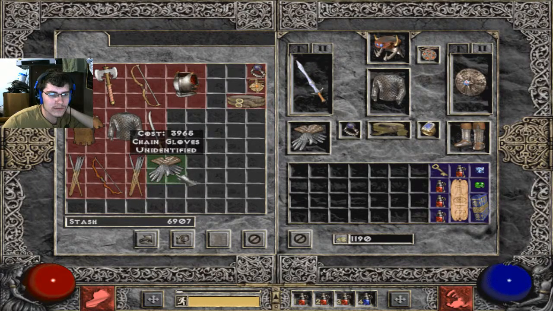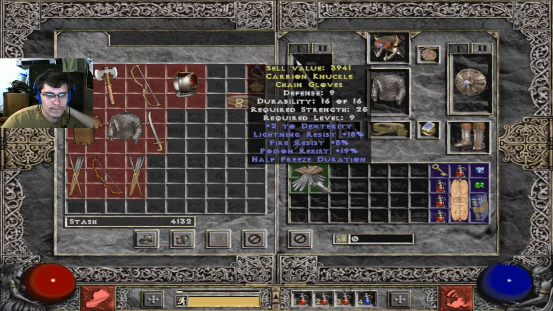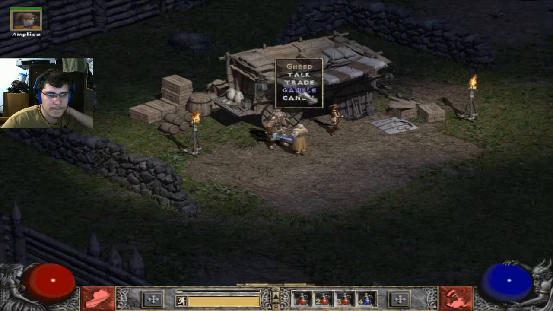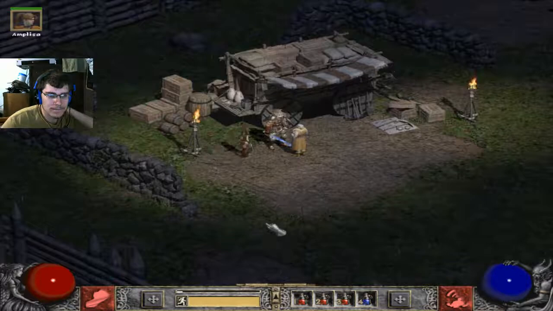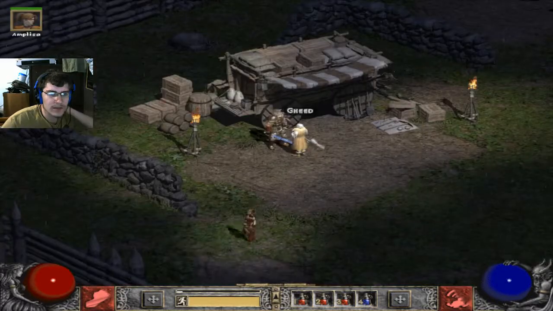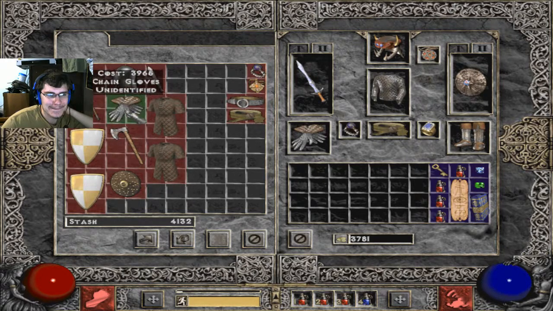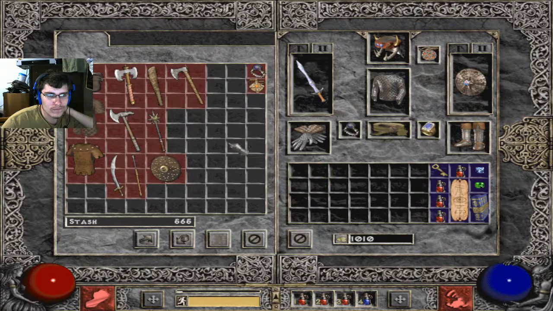I suppose I could go for the gloves of the set too. Those would actually be nice for the boss in this act. Come on, Gheed. Man. This guy sucks. There's somebody you can gamble with in each act. And they all suck just as much. Nope. Damn.